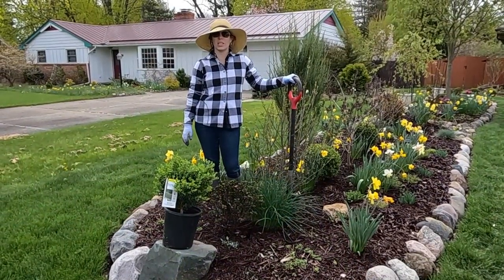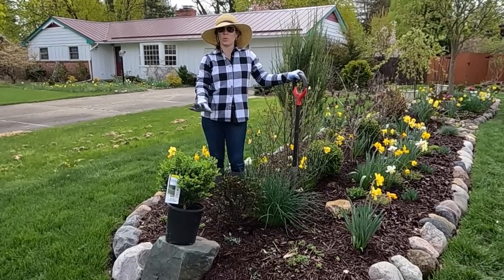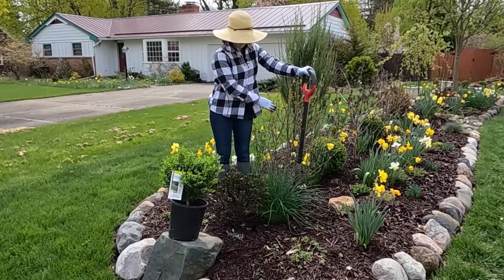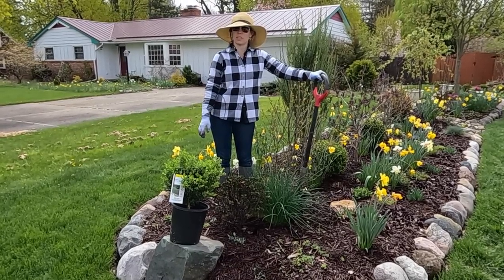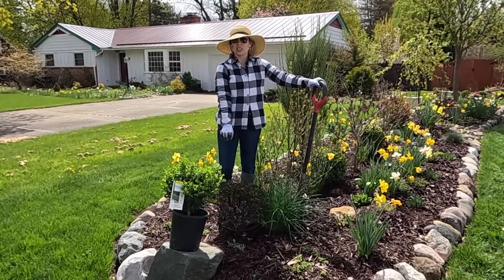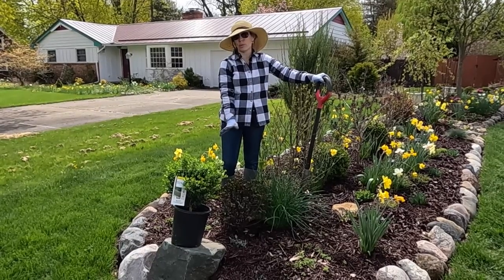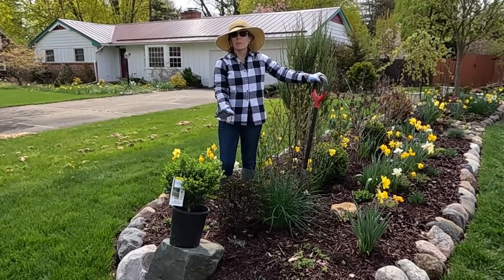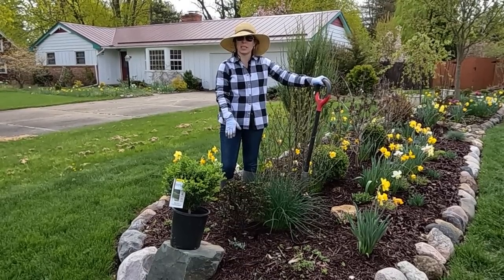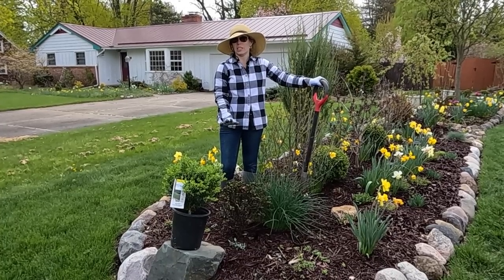Okay, so here we are in one of my front long sun borders. This actually is on the north side of the sun border, so it gets a little bit of shade from this blue muffin viburnum after it leaves out. What we have planted right in front of me is the scalawag holly. This scalawag holly comes from Monrovia, and I planted this last year. This should get about 3 to 4 feet tall and wide, but the deer really seem to like this plant a lot, unfortunately. So I'm gonna take it out from here and we're going to put it in the back garden in a sunny spot.